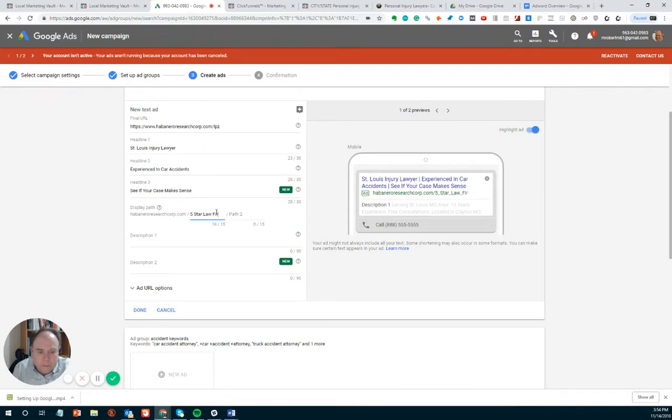Can we get that in there? Yep, 15. And let's see, I don't know if we'll fit this in car. And we can make this for car injury pros.